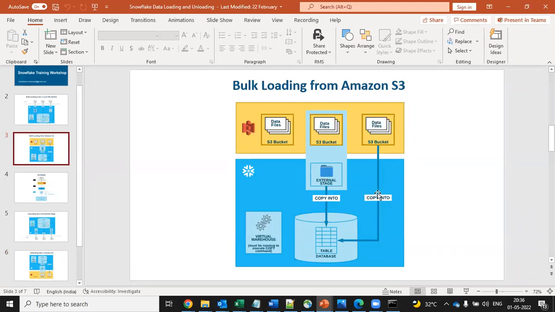Now, there are two options. Either create a stage pointing to the URL or copy it directly to the URL. Now, in the projects, we prefer the stage method.